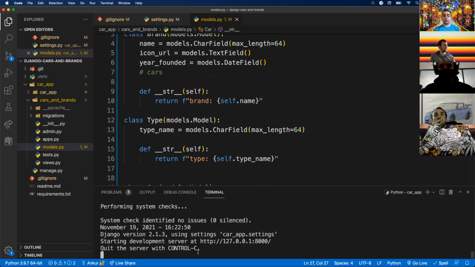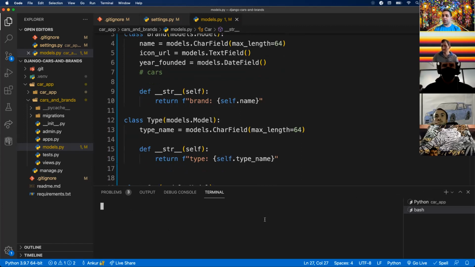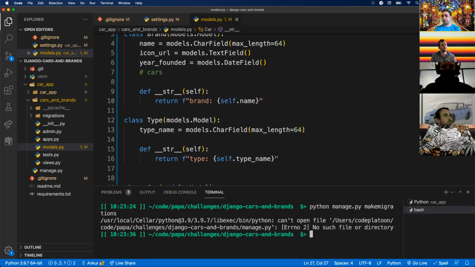Yeah, we could do URLs, but there's something I probably should do right now. I'm sorry, you should probably go ahead and do make migrations and migrate. That is the answer I was looking for, but again, you don't have to do it at this particular point. But eventually we need to do it. Might as well do it now since we just created our models. So do python manage.py makemigrations.